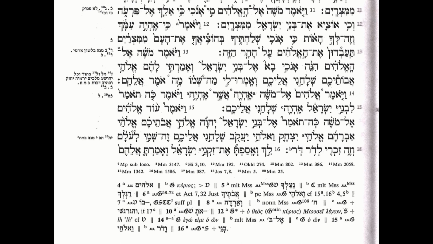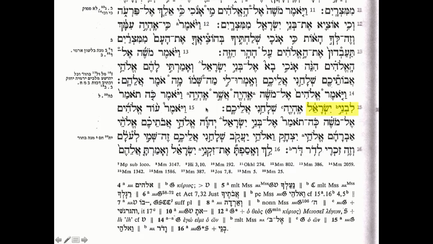So again, we're in Exodus chapter 3, and I want to draw your attention down to verse 14. Now, if you understand Hebrew, this will be a little easier, obviously. If not, don't worry about it. I'm just going to read what the text says. And God said to Moses, however we want to translate this, "I will be what I will be." This is that really important verse.